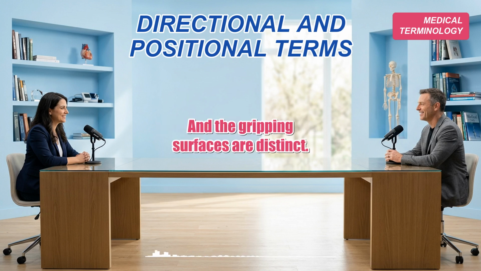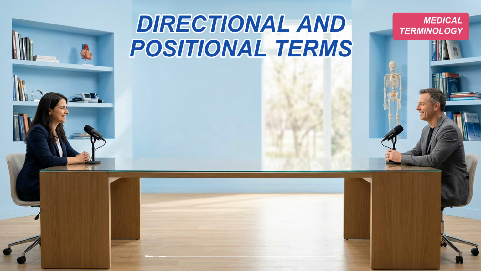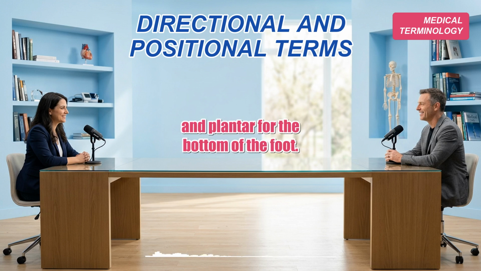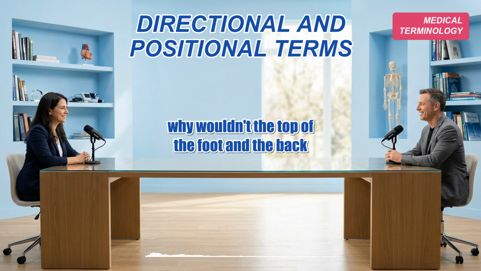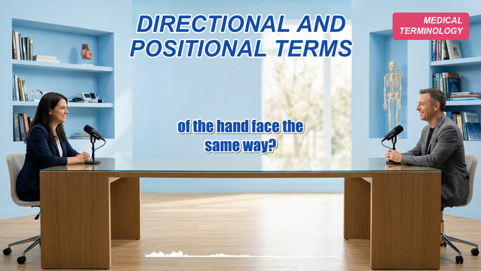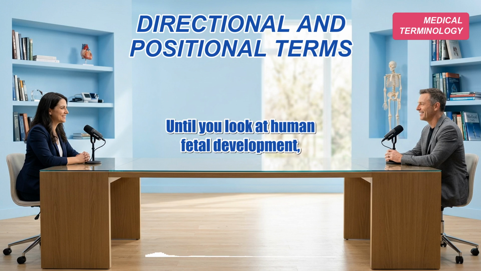Yep. And the gripping surfaces are distinct. Palmar for the palm of the hand and plantar for the bottom of the foot. It seems so contradictory. Like, why wouldn't the top of the foot and the back of the hand face the same way? Until you look at human fetal development, right?